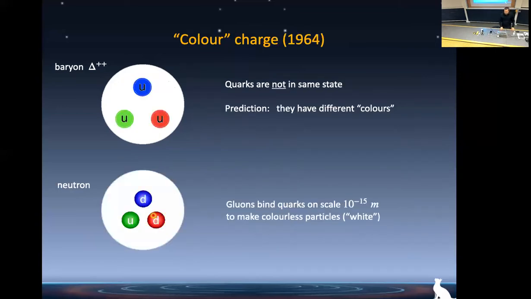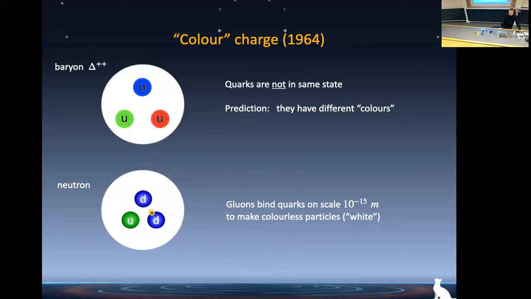People came up with the idea that they are not actually in the same state. They are slightly different. They are in different states, like bishop and knight, for instance. What is this difference? What is this extra property which should be different for all of them? It is a new quantum number, a new internal degree of freedom, as I was saying before, that people call the color, with the disclaimer that it has nothing to do with colors.